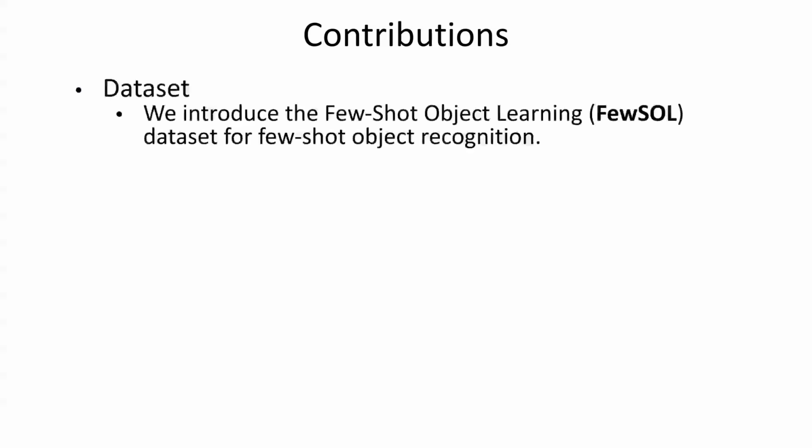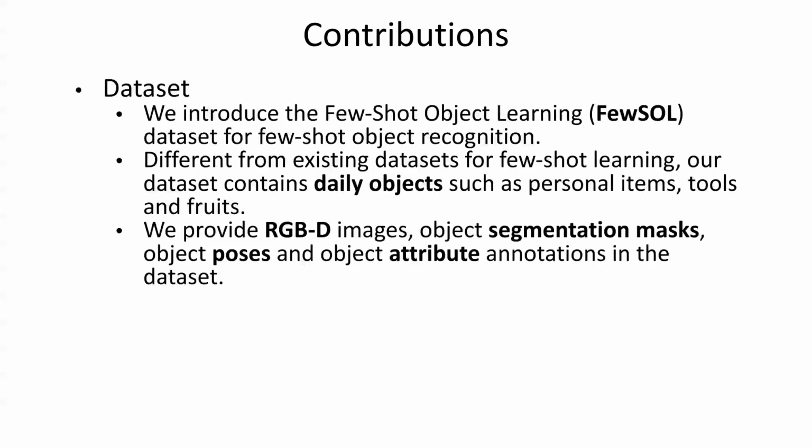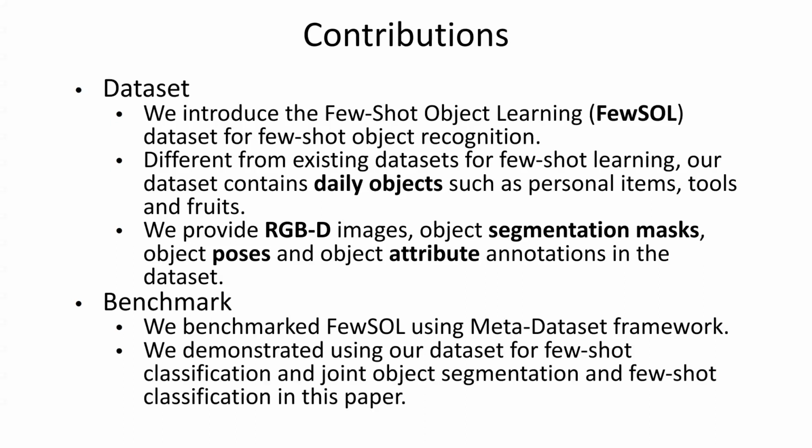There are two main contributions of this work. First, the FewSOL dataset. Different from existing datasets for few-shot learning, our dataset contains daily objects such as personal items, tools, and fruits. We provide RGB-D images, object segmentation masks, object poses, and object attribute annotations in the dataset. Second, benchmarking. We benchmarked FewSOL using the Meta-Dataset framework. We demonstrated using our dataset for few-shot classification and joint object segmentation and few-shot classification in this paper.